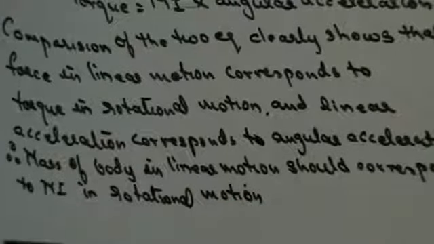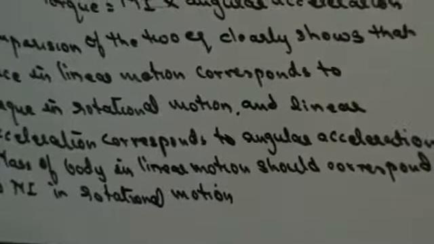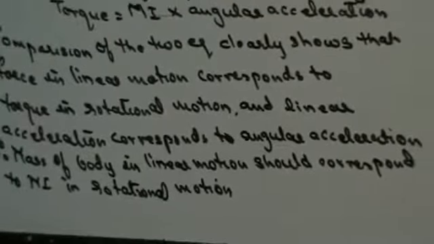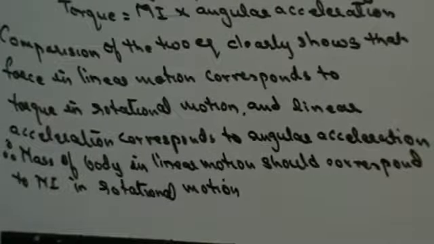Finally, let us think here. A body which is in translational motion has a tendency to oppose the state of translational motion, and this property is called inertia. If I consider mass a measure of inertia of the body in translational motion, the larger the mass, the more the inertia. Similarly, if a body possesses rotational motion, it opposes any change in its rotational motion, and this is called moment of inertia.